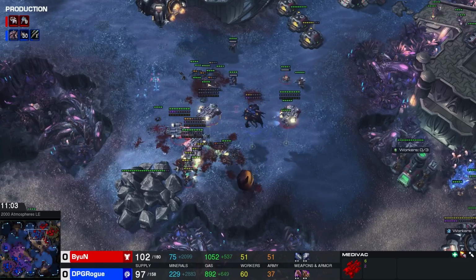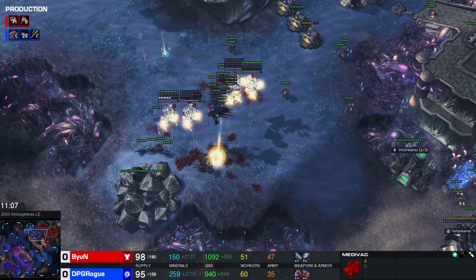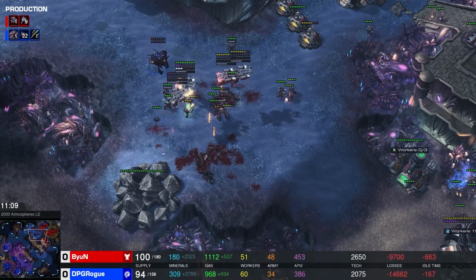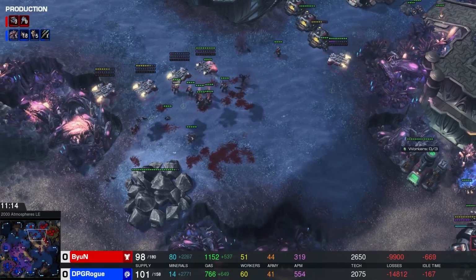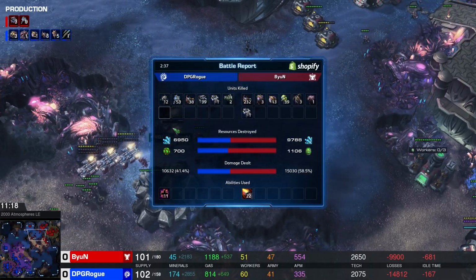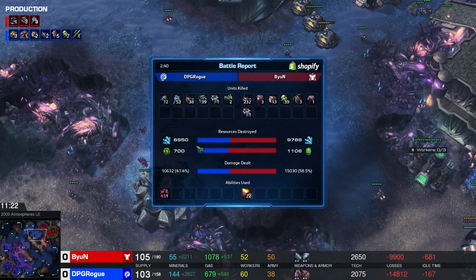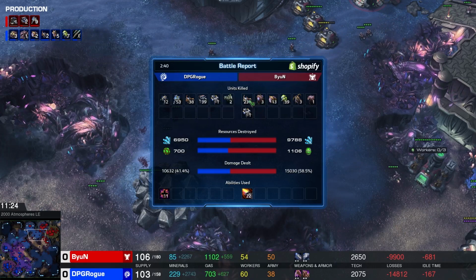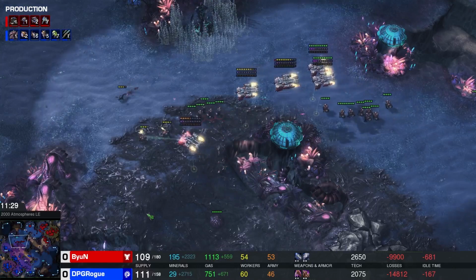Overseer taking another shot from the mine. Reinforcements here will be enough to clean this up. And, oh my God, more friendly fire. Rogue with the friendly fires on the medevac. Using those Widow Mines, all the Widow Mines do eventually get cleaned up here. Both these guys just beating the utter shit out of each other here. 232 lings going down in that engage, in that little span there.